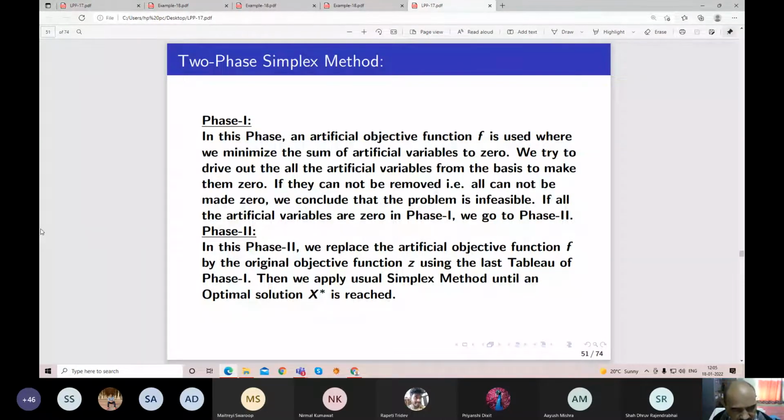Why problematic? See, the linear programming problem has some objective function. This objective function has some coefficients like C1, C2, Cn. These are the objective function coefficients with respect to variables x1, x2, xn. So we do not know exactly whether they are small or big. So sometimes whenever you are selecting M, if M is a very large number, it creates problems when you write code, and when it is small also it creates problems.